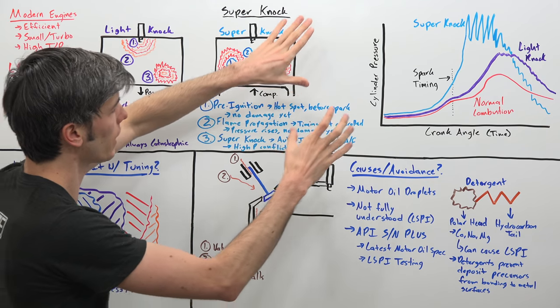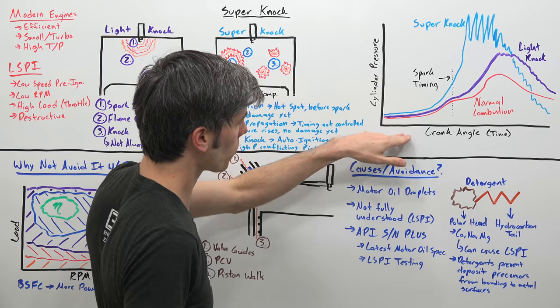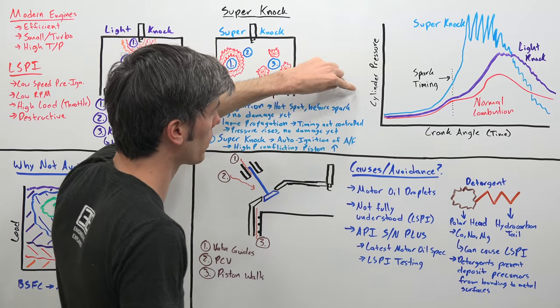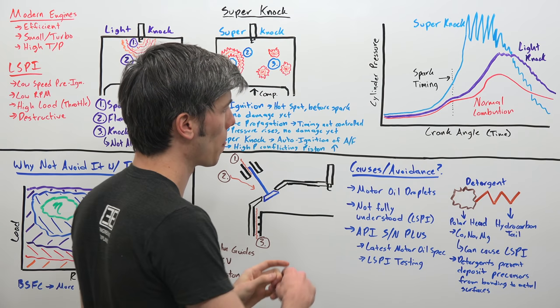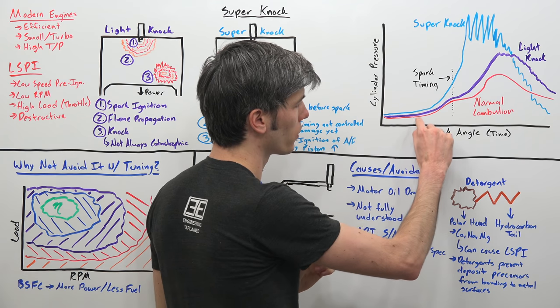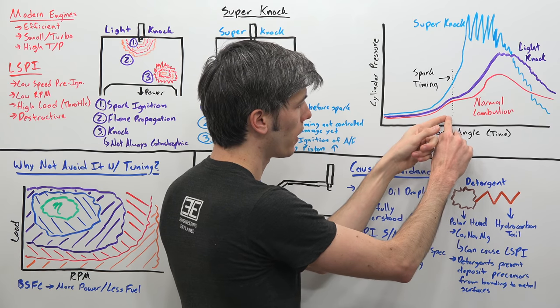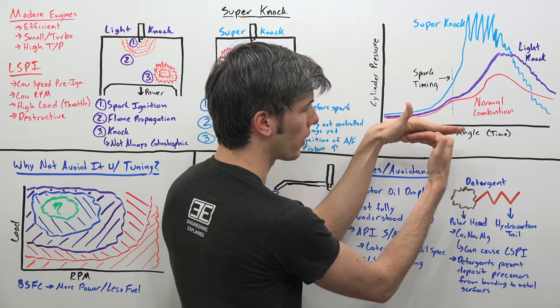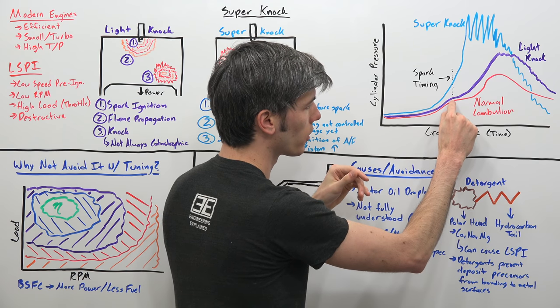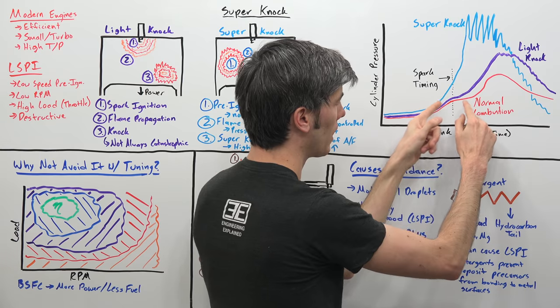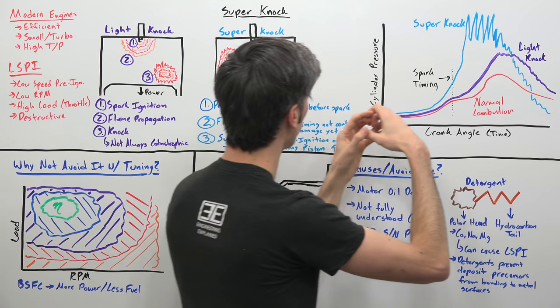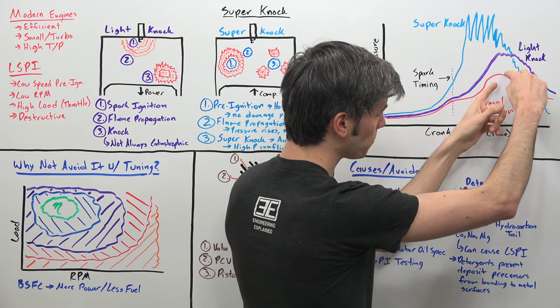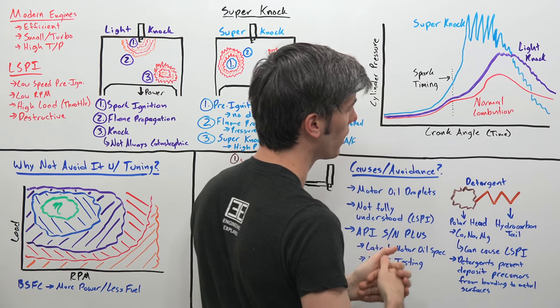Connecting rods and pistons can often fail if this scenario pans out, where you have that really high pressure not at the ideal time to push that piston down and turn it into useful work. If you look at a graph of cylinder pressure versus your crank angle, essentially this is time on the bottom, and we're looking at pressure within the cylinder. Normal combustion is what we have here in red. You want to fire that spark plug. The pressure starts to rise as that piston compresses the air fuel mixture. Then you want the spark plug to fire. Your flame starts to expand outward, and then it eventually expands out fully burning all of that air and fuel, and you get your peak in pressure. Then it pushes that piston down, and that pressure is turned into useful work.